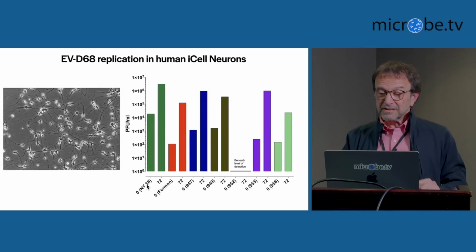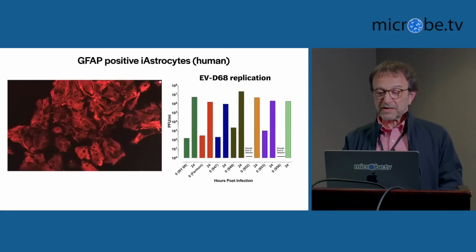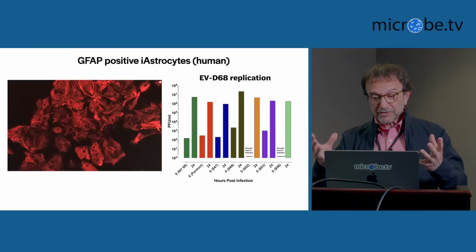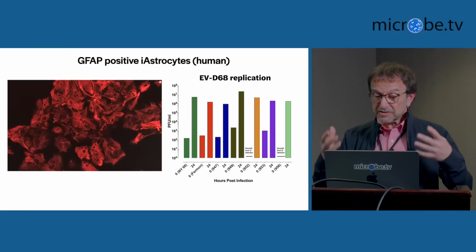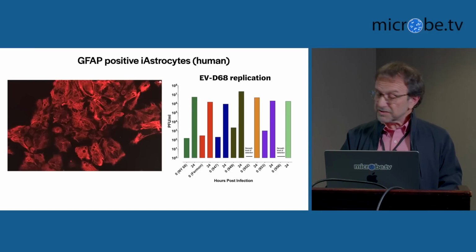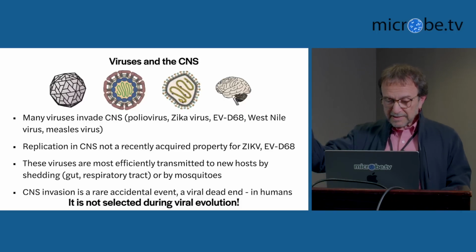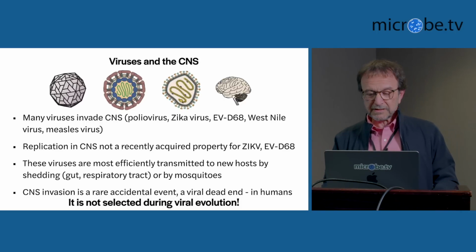Not only does it infect neurons, it infects astrocytes as well. And you may be asking, well, what does that have to do with the pathogenesis? When an astrocyte is activated, in this case by infection, it secretes factors that can damage neurons. So this could clearly play a role in the pathogenesis of paralytic disease. So Amy has taken that work with her here to the FDA.